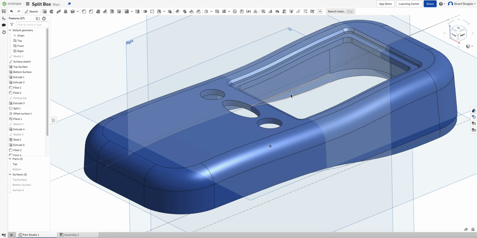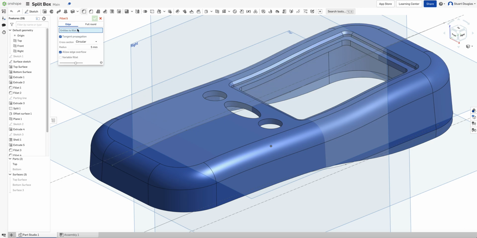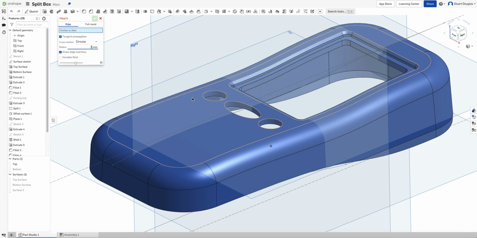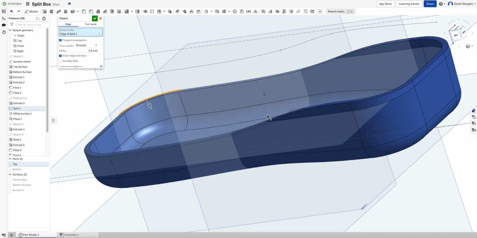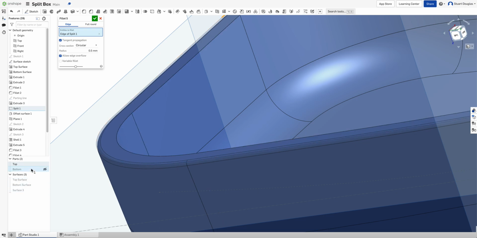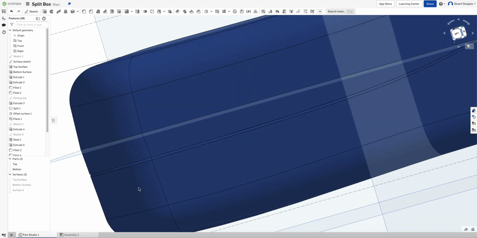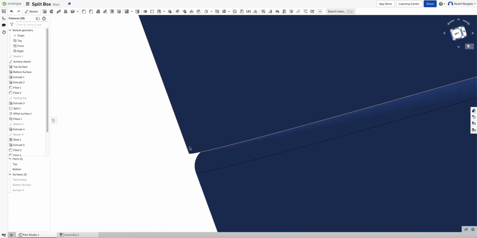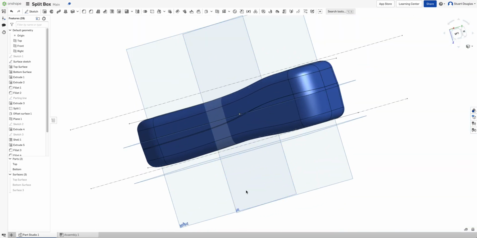Okay, the last thing we're just going to do is we're just going to add a fillet of 0.5 millimeters to this bottom edge, which should go all the way around. Okay, and that just demonstrates that the top will be different than the bottom. You'll see that when I switch the bottom on, and that now highlights the split line. We will add a round to this after we've shelled it and so on. Spin my work around.